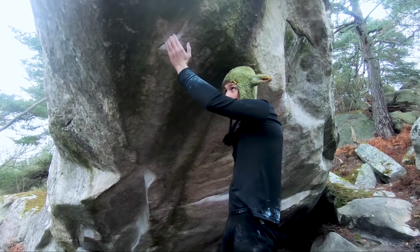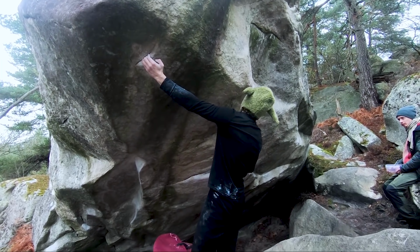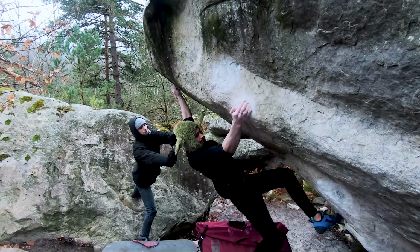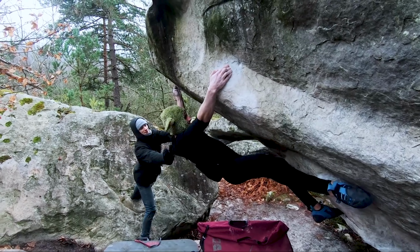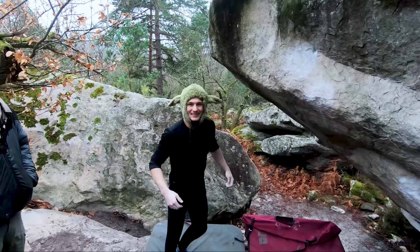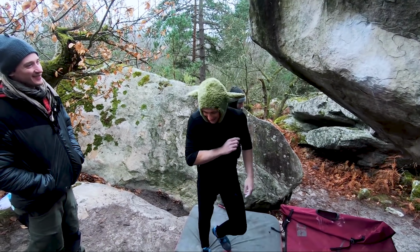I mean, it's an okay crimp if you get to it, but moving towards it is freakishly hard. I think I got a little bit too excited when I did it.